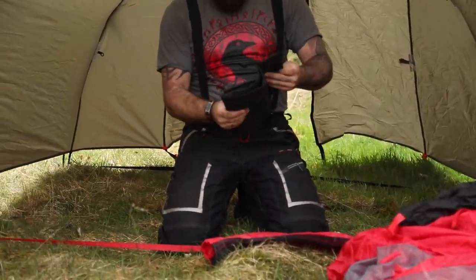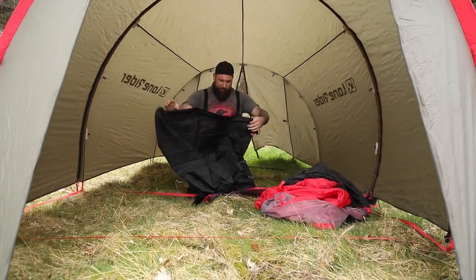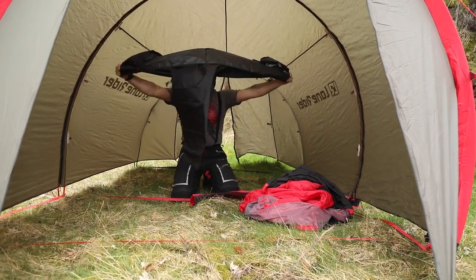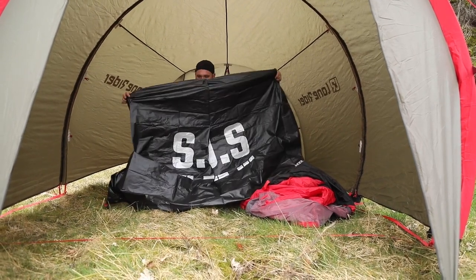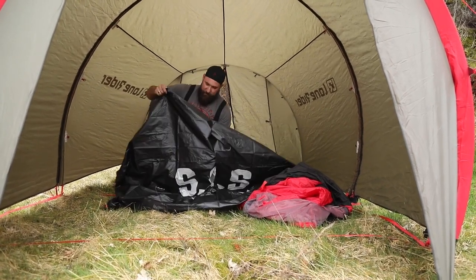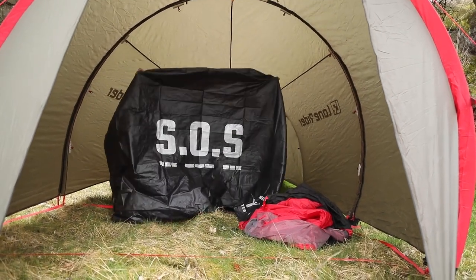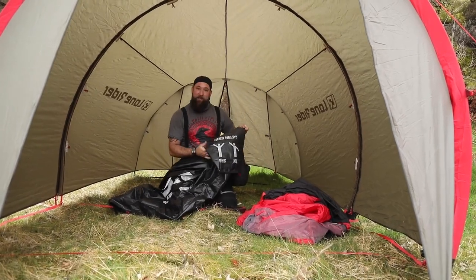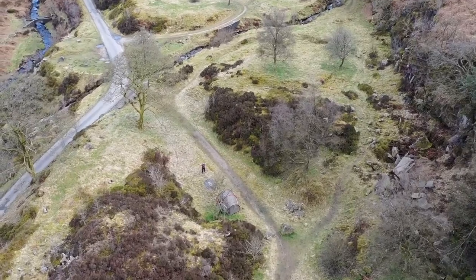Okay, so this is the ground sheet. Now obviously you don't always need the ground sheet, but it will prolong the life of your inner tent and adds to the waterproof side of things. And I love the fact, not that you'd ever need to use it, but if you ever do, you have SOS as well as Morse code. And it's got the hand signals as well, so if there was a helicopter above, you'd be able to wave for help.